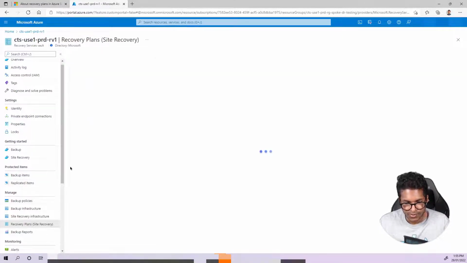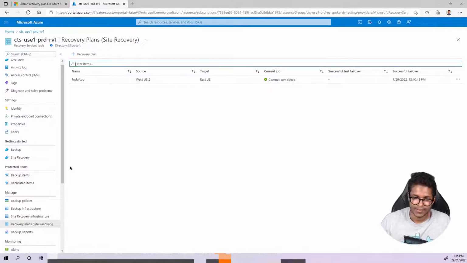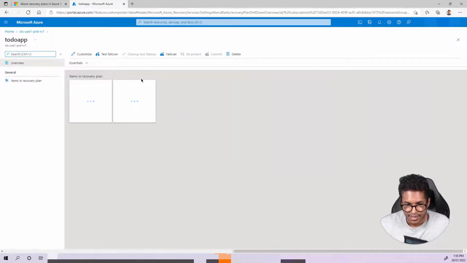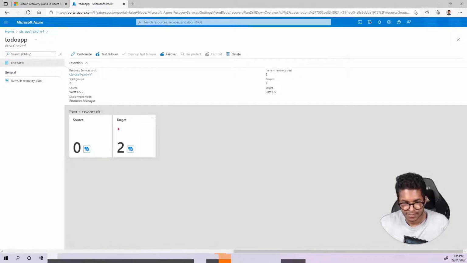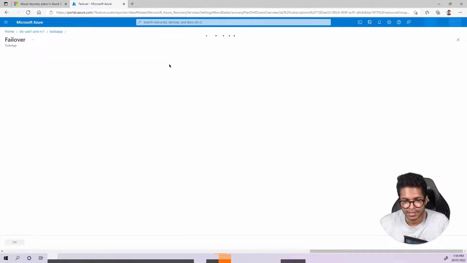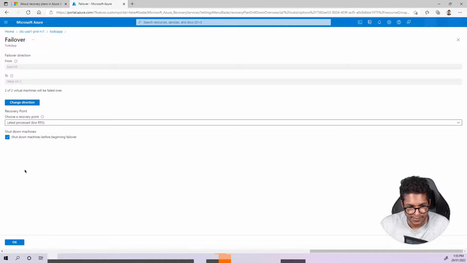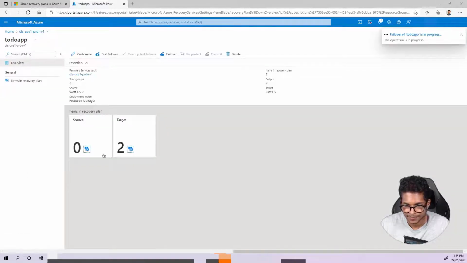We'll go to that same recovery plan. You can do it in the same recovery plan; you don't need a separate recovery plan. Now you see there are two target servers available. So what we can do is a failover so that the target servers come to the source side of things. Let's do that now, and I'll pause the video again because that's going to take about 10 minutes as well. Let's reconvene, and then I'll show you the application running in the source region.